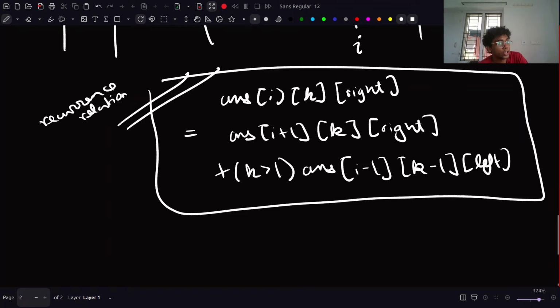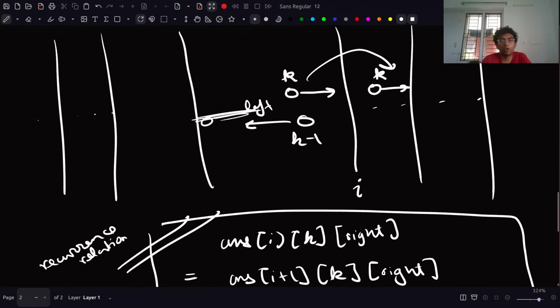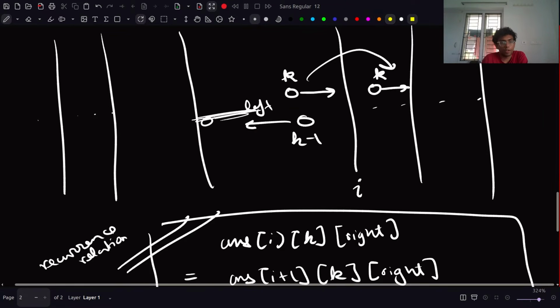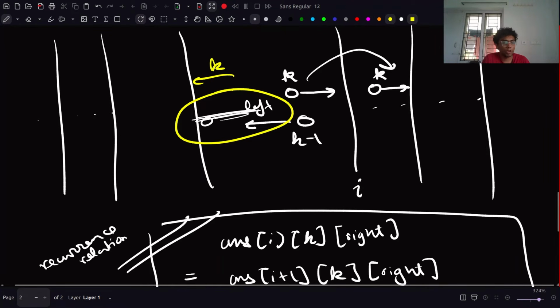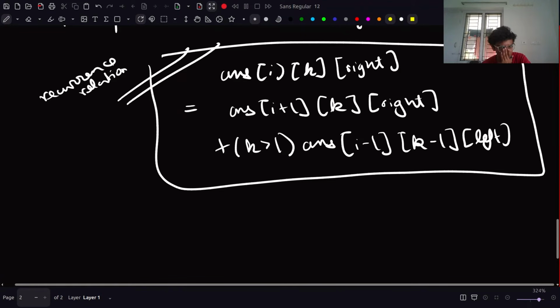Similarly, for particles going towards the left, like this particle, what will be the answer? We have this particle going towards the left with some power k. What will happen to this particle? It will hit this screen also with power k and go back with power k minus 1. So for the ones going to the left, we have another, very similar recurrence relation.